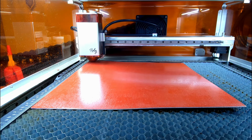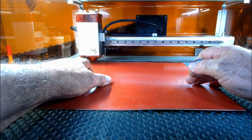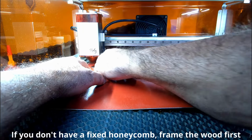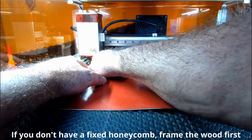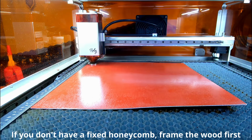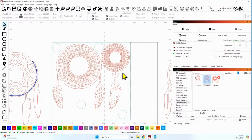But I'm going to take my magnet now, make sure that this is perfectly up against there. I'm going to put my magnet right dead center of that, and actually I can put it a little further up because it's still on the laser. Now once that's done, I'm going to come back into Lightburn. I'm going to click this map icon again, and I'm going to click the center of this circle right here.